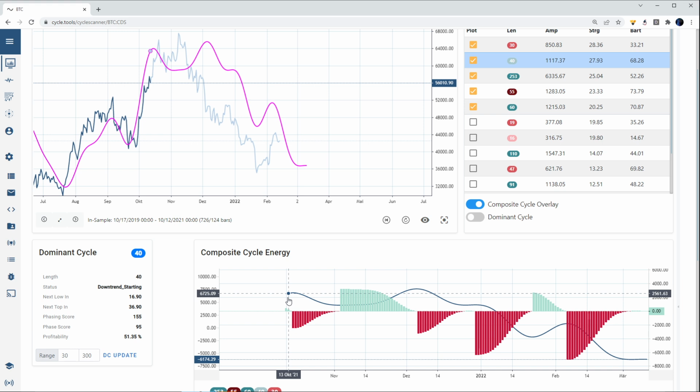It starts at today. The first point is today, which is currently this point on the chart, and then it plots the energy into the future. So until mid-November, we still had very strong positive energy based on the phase alignment of the different cycles here.